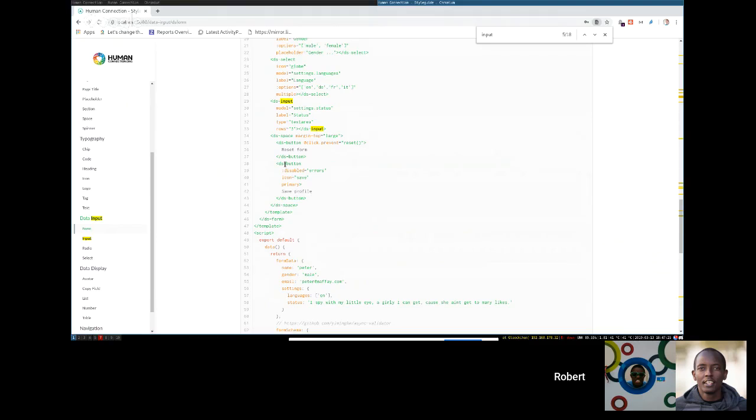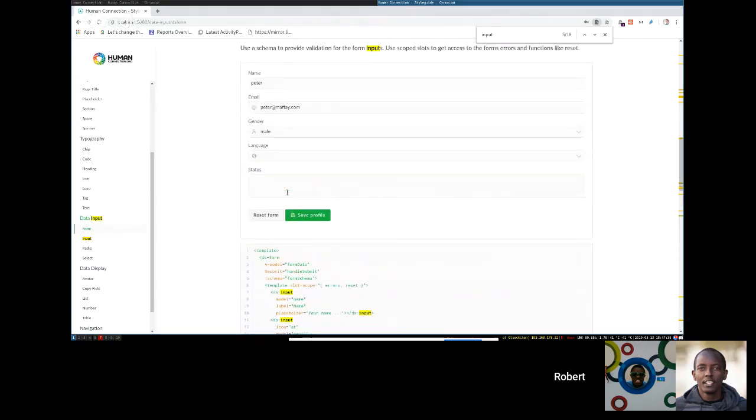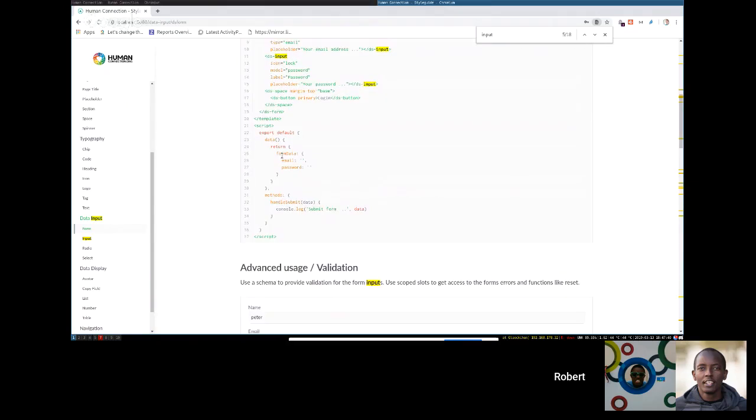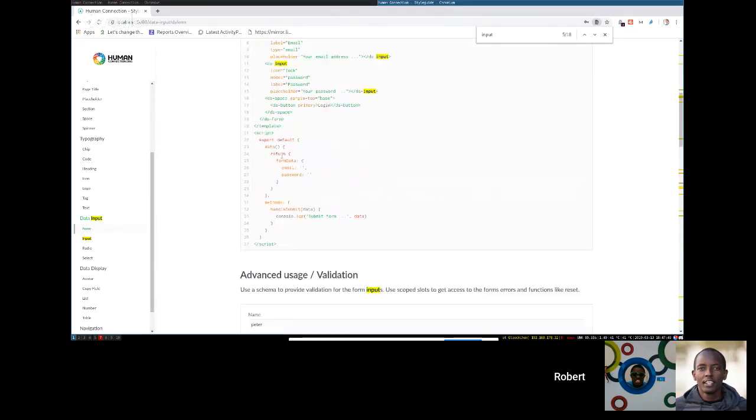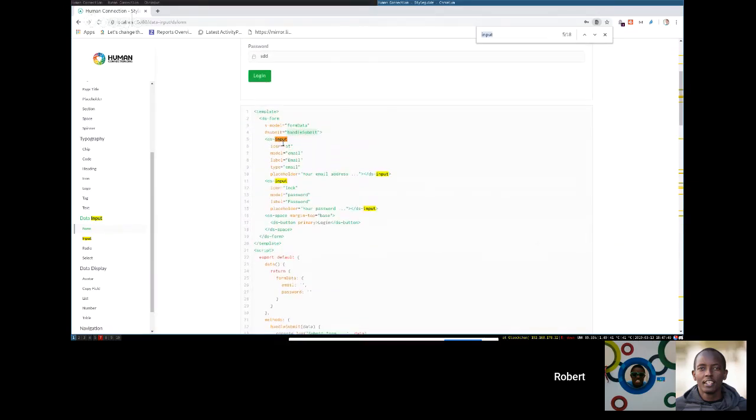How does this button know the handle submit should be called? I think on enter or events. Doesn't it have events?